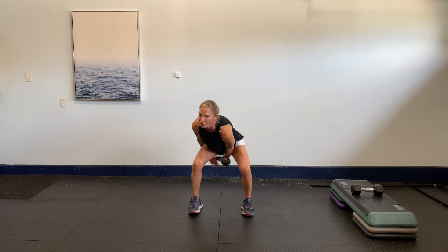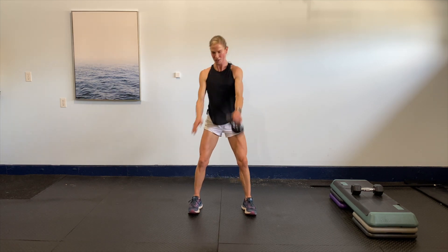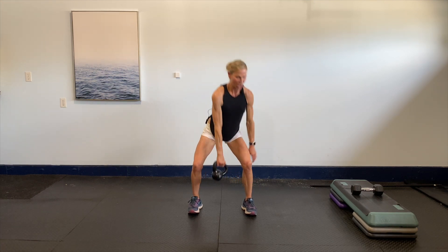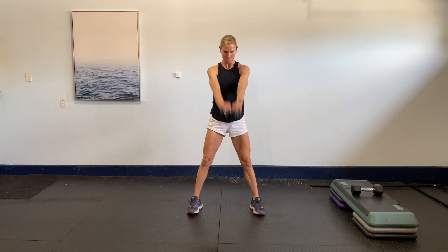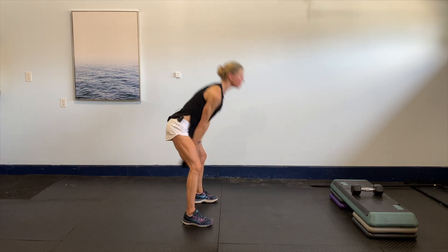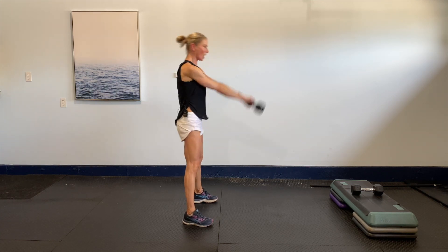If you don't want the tempo, keep it slow — this is about you. Tempo right here! Last two, last one, then bring it center. Pump, pump — power through the hips, hinge it back, squeeze those glutes. Can we go eight more? Eight, seven, six, five, four, three, two, last one.